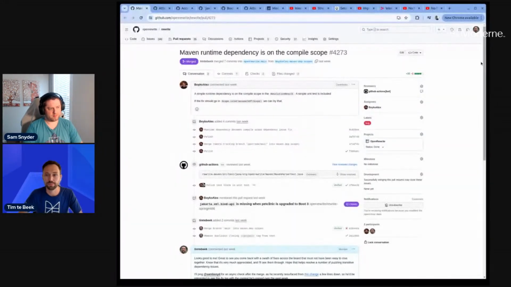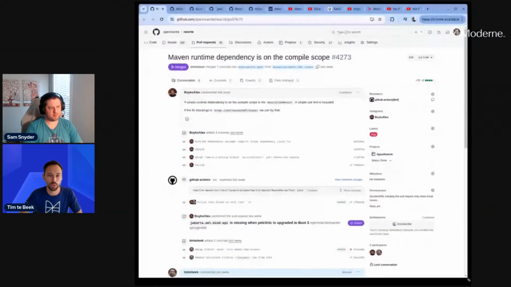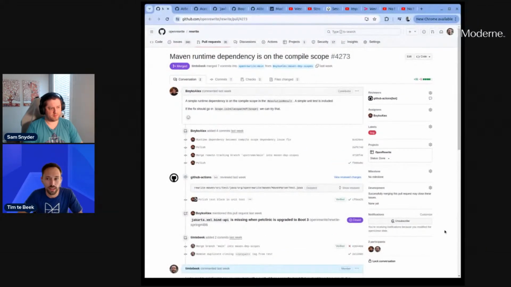Starting with this one, where you can see that while we haven't yet done a new release this week, there have been quite a bit of developments. And I want to highlight this particular set of contributions by a friend of ours, Alex Boyko. He works at Broadcom, and he's been developing and working out a couple of issues that might have affected you if you were to migrate, let's say, a Spring Boot application from an older version to the 3.x branch. And then you'd find that maybe you were left with some not migrated bind API on your classpath, or you got a dependency that you weren't expecting or didn't even need.